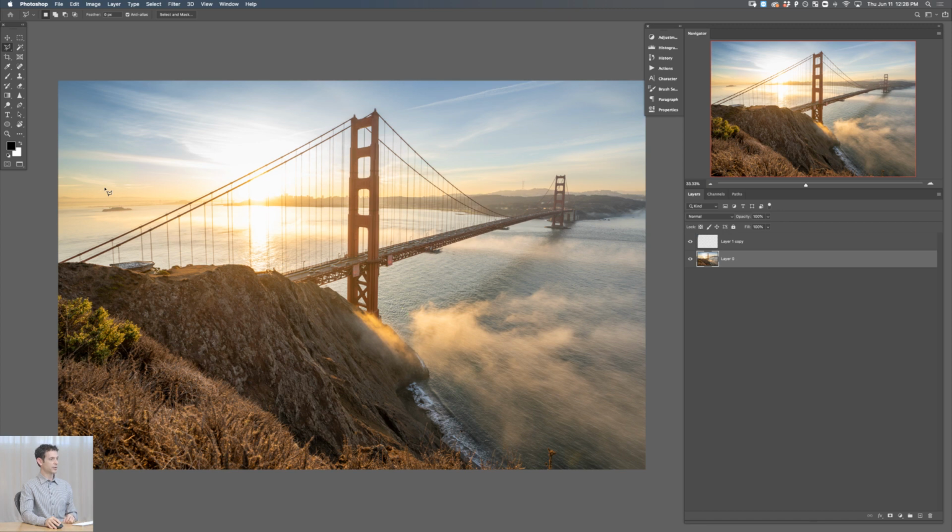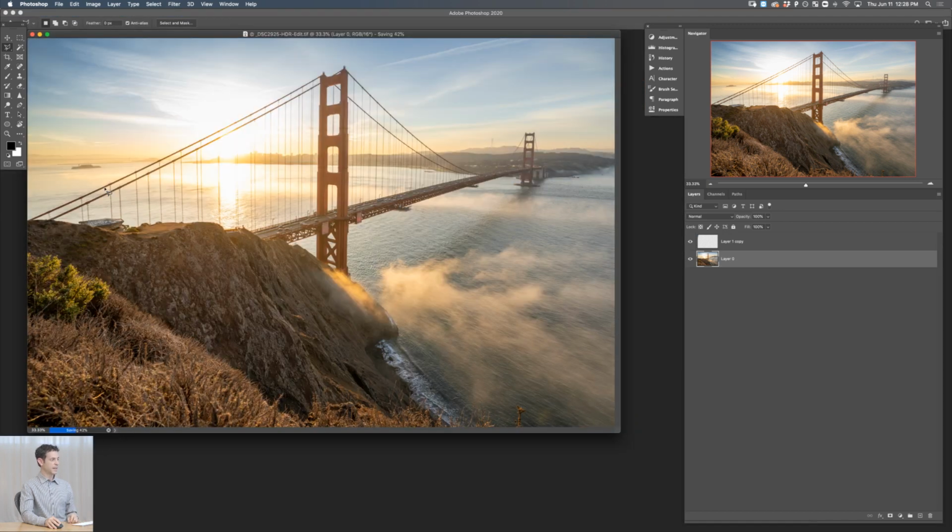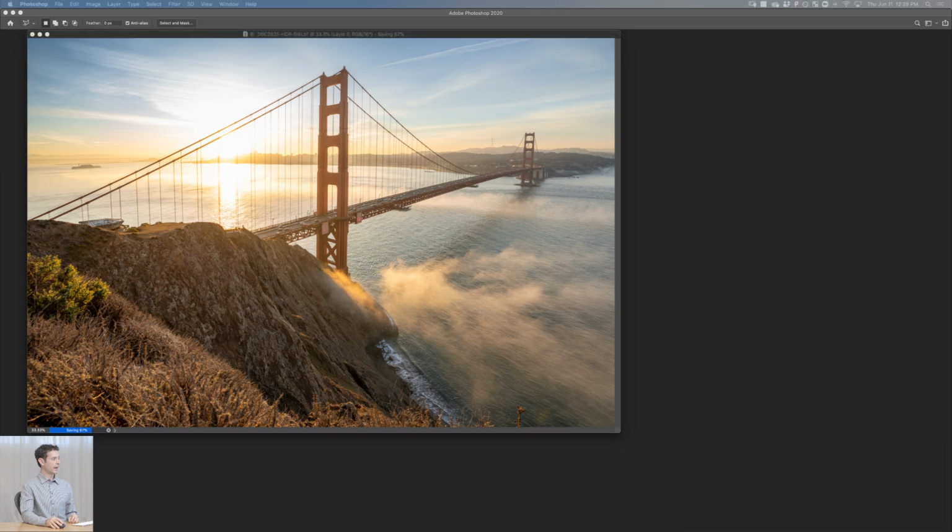So let's go ahead and just save this out. Control or Command S to save this out. You're gonna see it's saving here, and then we can just bring this right back into Photoshop. Cody says, wow, that is amazing, and I completely agree, right? It's just like, okay, select that area, content aware fill, boom, good to go. And I really like this photograph. I think we really did a great job transforming it.